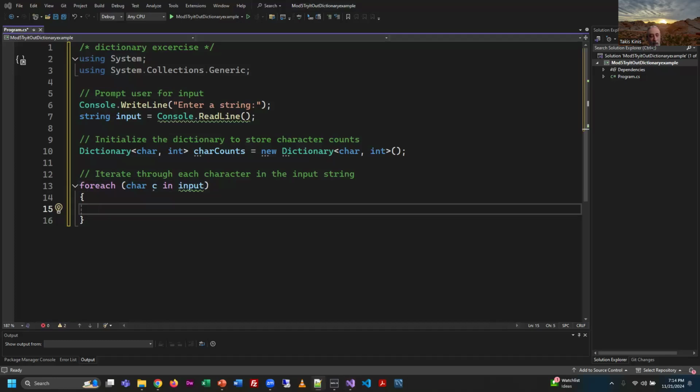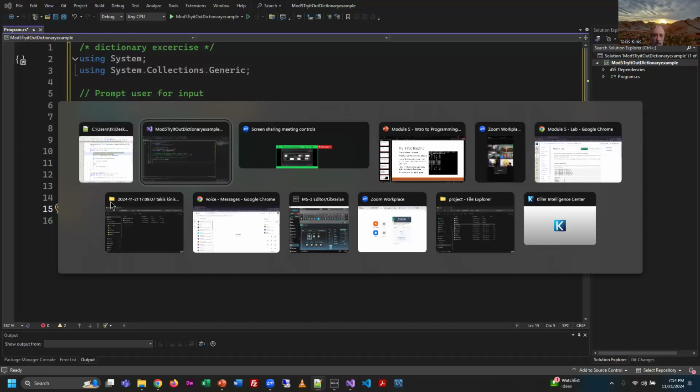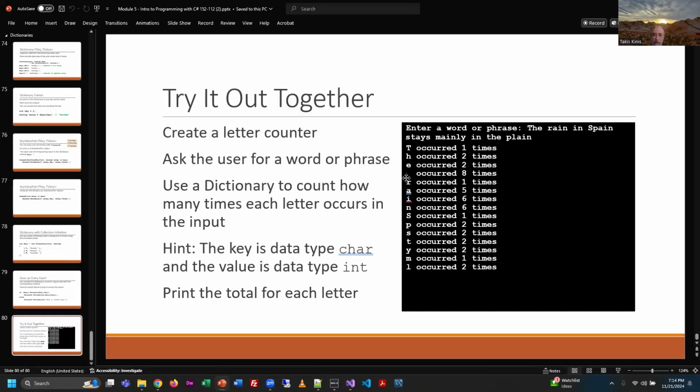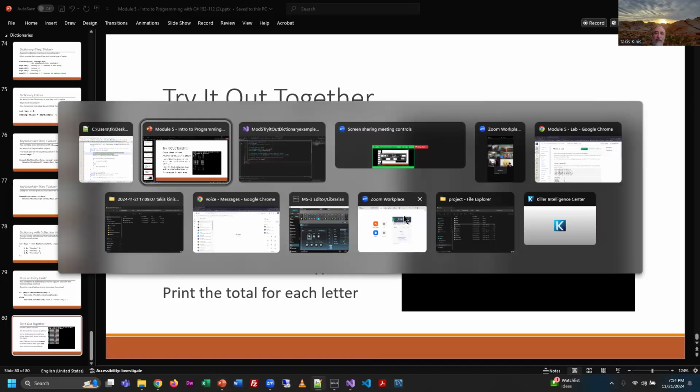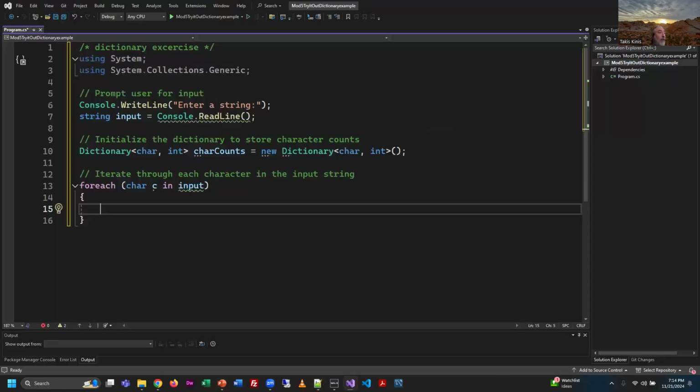All right. One thing that I noticed in the example is, where is that? Right here, that they were counting spaces. I don't know that I necessarily need to count that. I'm more concerned about the letters. And so I'm going to write a little snippet of code to show you how I'm going to ignore the spaces.